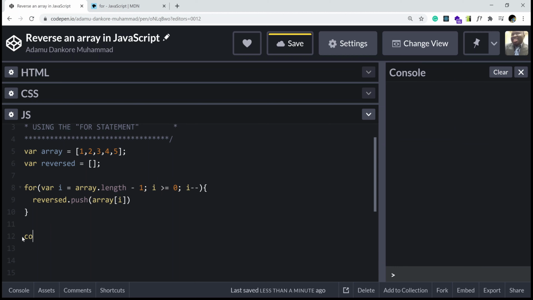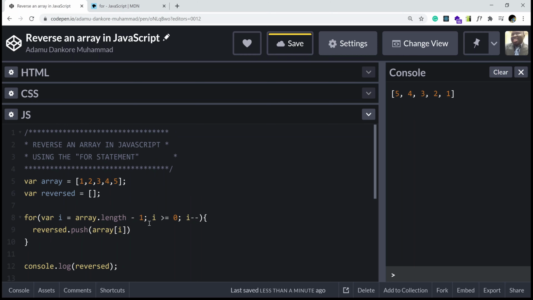So if we console.log reversed, what do we expect? Well, ta-da! Our array is reversed. We have successfully reversed our array using the for statement.